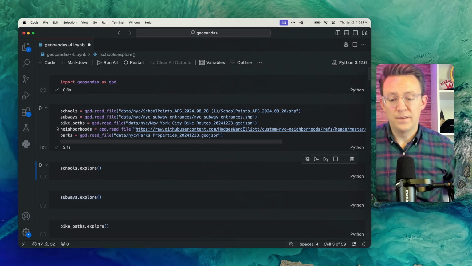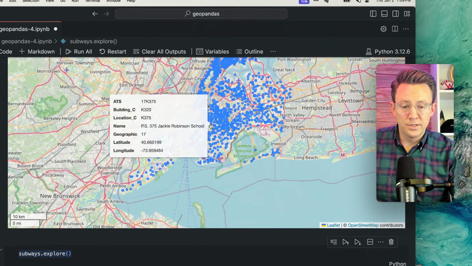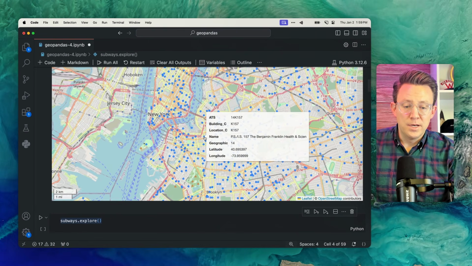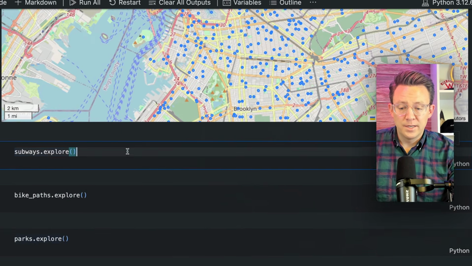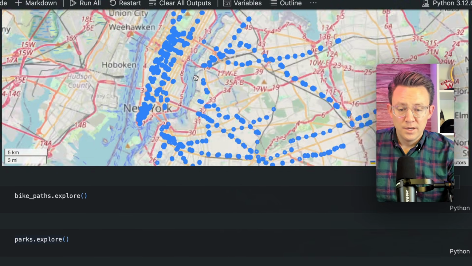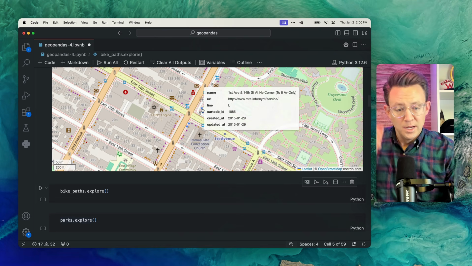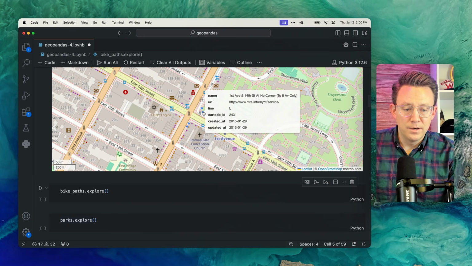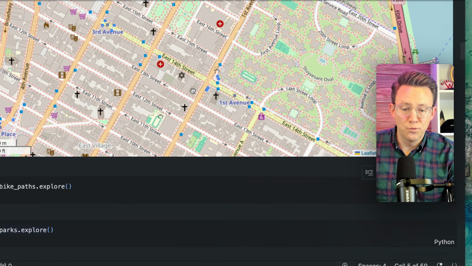So we'll read all of these files in, and then what I can do is just quickly visualize them to explore this. So this is the school. Obviously, you can see all the different school locations here. If you hover over them, it'll give you the name of the school, which geographic region it's in. So these are the school districts, as it were. So that's the schools data set, the subway entrances. So you can see here, this is one station here, but there's multiple entrances. So you can see the name of it, the First Ave at 14th Street Northeast corner. And then this is the other one here. So there's different entrances all along this area to get into this one station.